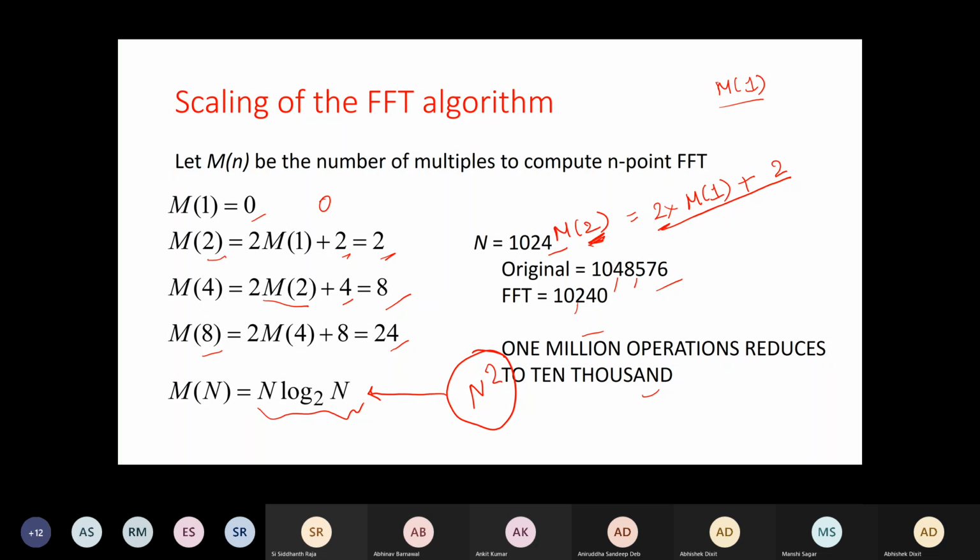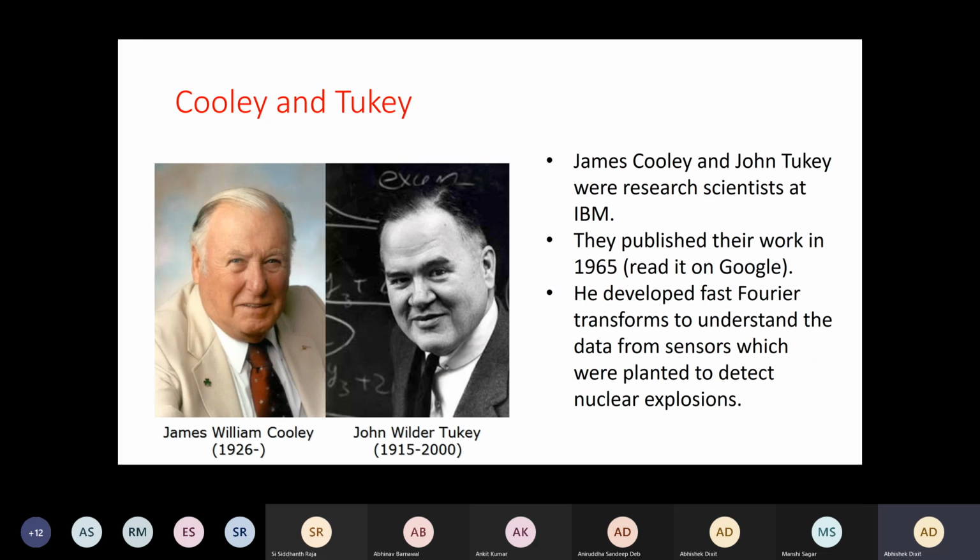Yes, sir. And this is not only one algorithm in FFT. You can do FFT using many algorithms. The algorithm that we have presented is the divide and conquer algorithm. This divide and conquer algorithm was proposed by these two great men, Cooley and Tukey. They published it as a research paper in 1965, so quite old work. They were working at IBM. And as I have already explained, this is the most used algorithm in the world at the moment.